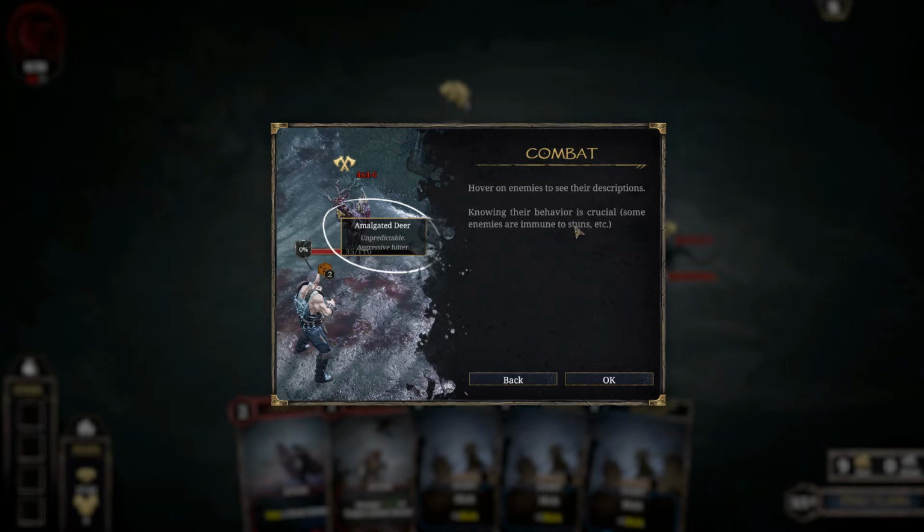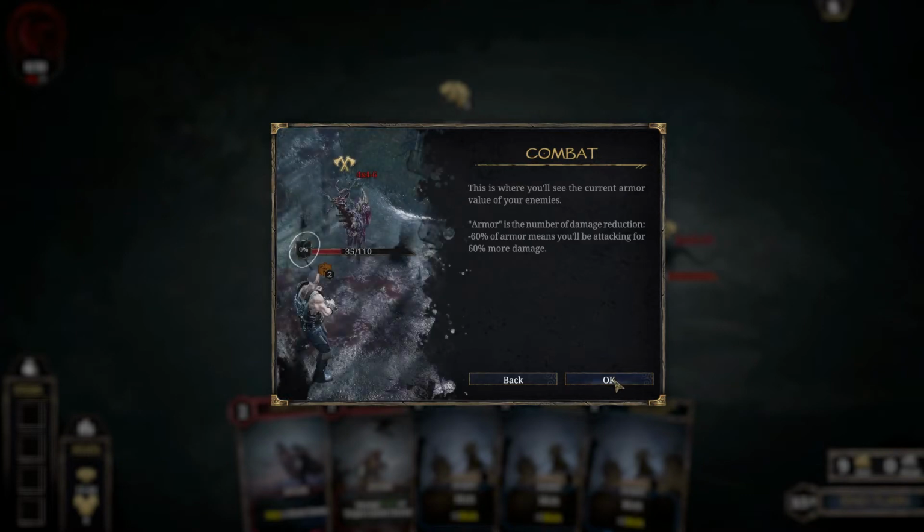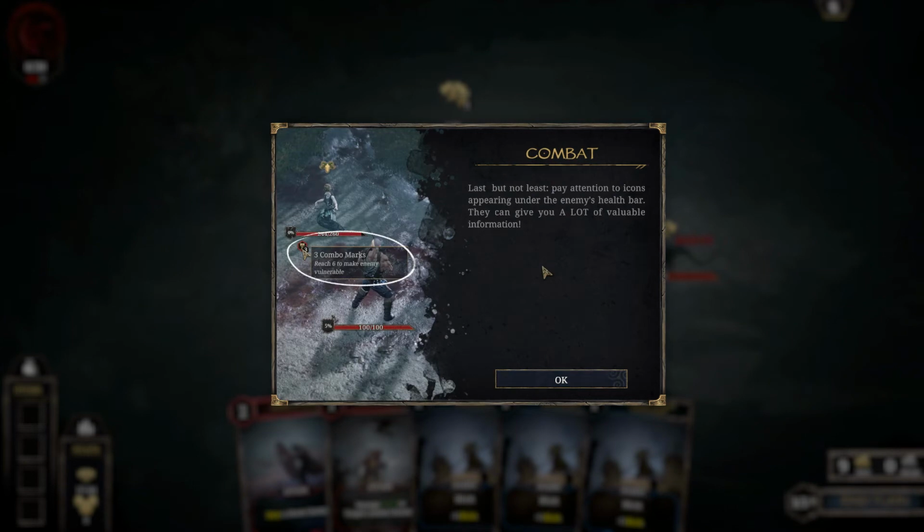Some enemies are immune to stuns, etc. Always pay attention to enemy intents. These icons explain what they intend to do during their turn. This is where you'll see the current armor value of your enemy. Armor is the number of damage reduction. 60% of armor means you'll be attacking for 60 more damage. Last but not least, pay attention to icons appearing under the enemy's health bar. They can give you a lot of valuable information.